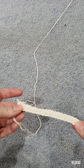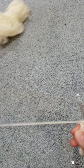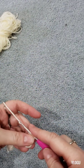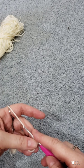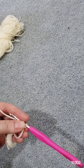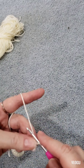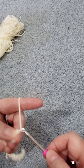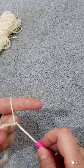Okay, I'm at the end and I counted and I do have 20 stitches. Okay, so for your next row, you want to turn and chain 7. And by the way, when I went to learn to do this stitch, the only tutorial I could find was one in Spanish. So imagine how long this took me to learn. So, all right, chain 7. 1, 2, 3, 4, 5, 6, 7.